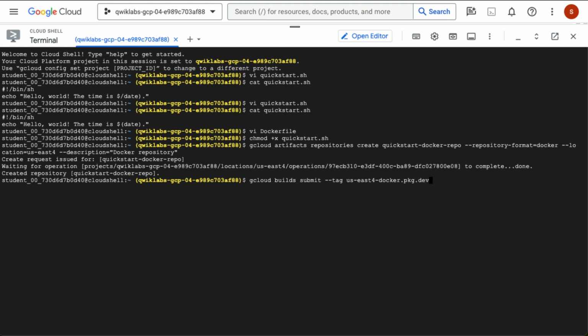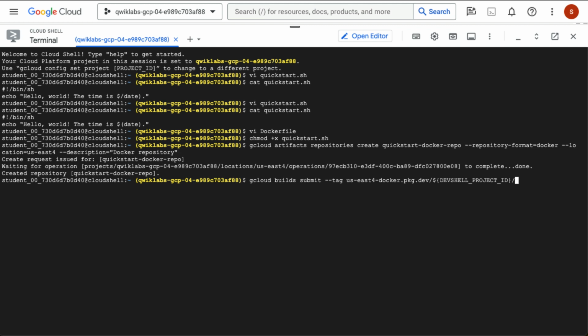That's the hostname of the artifact repository. And then we need to put in our project ID. So the easiest way we can do this is by referring to the DEVSHELL_PROJECT_ID environment variable. Okay? That's going to copy paste the project ID there.